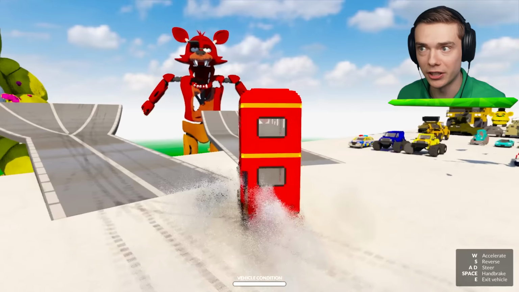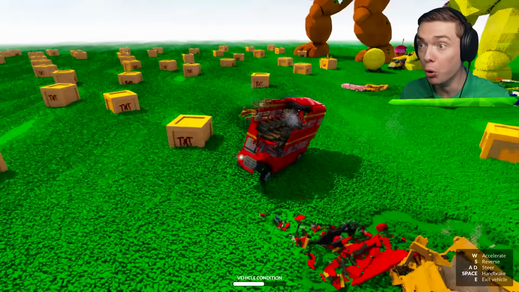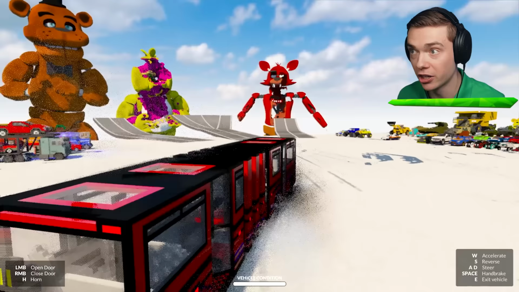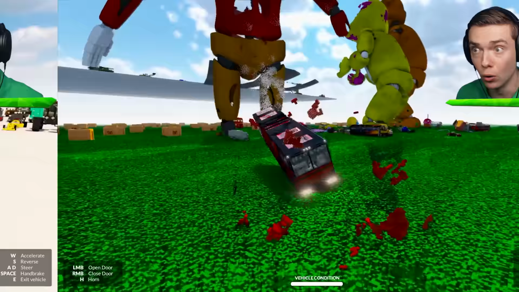Foxy, look what I got for you, my friend. It's Buzz. Boom! Wait, why is your eye patch up? That is so weird. Oh, wait, where am I going with this? Boom! Oh, no. I have a double bus for my good friend, the pirate. And jump. Oh, this is gonna be a good one. Right in the center. Wow, we just went right through. I think it's because he's so hollow.